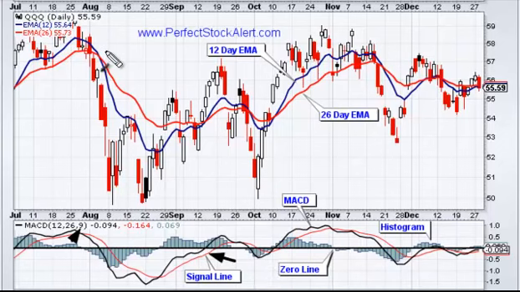Let's assume for a moment that you wanted to trade based on the crossover of these two EMAs. When the 12-day or the 12 period crosses below the 26 period, it's considered bearish. But in this situation, this has already happened. This sell-off right here has already happened before you get this indication. That is because moving averages of any kind are lagging indicators. So you are at a disadvantage from a timing perspective to wait for the cross there.